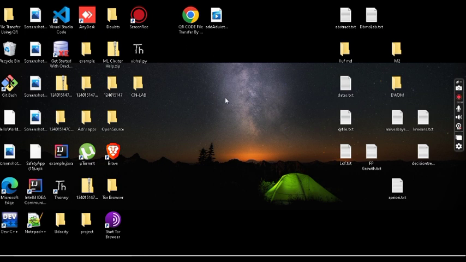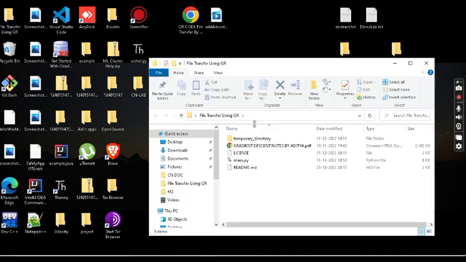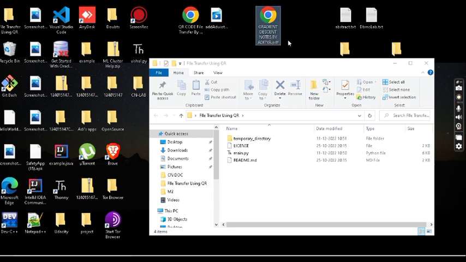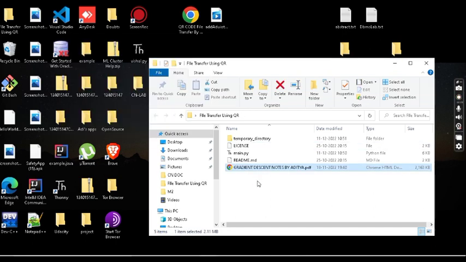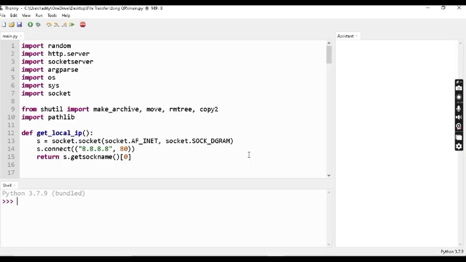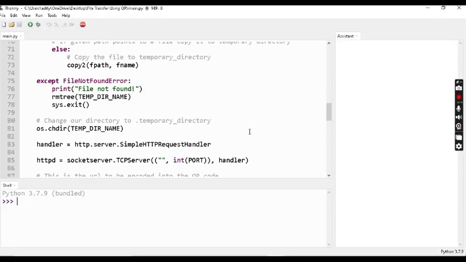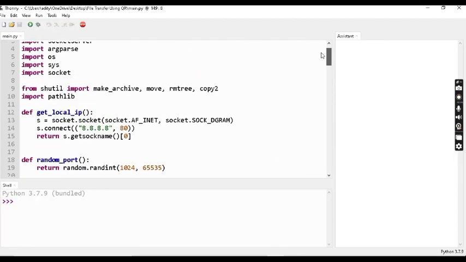This is my project folder. Let's say this gradient descent notes file is outside the project folder. I want to send this file to my smartphone, so I'm copying it here. After copying, I'm opening this main file. This is the main Python file. I'm using Thonny IDE, which is a good IDE for Python, as far as I know. So I'm running this file.